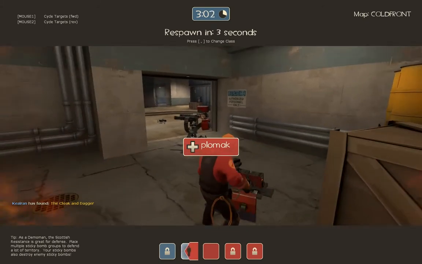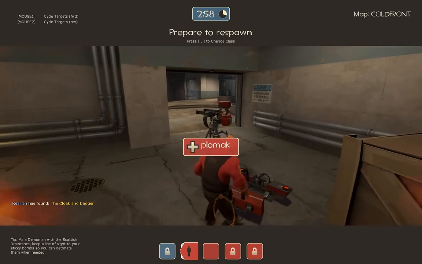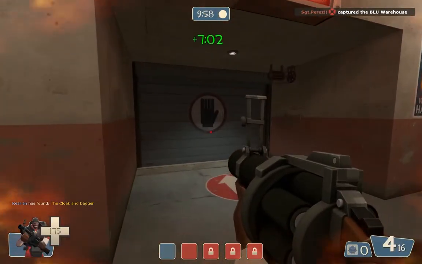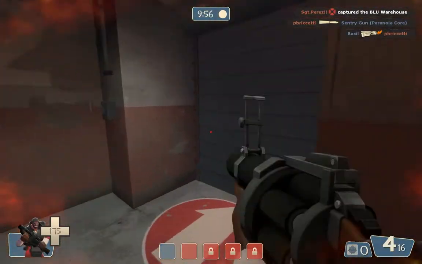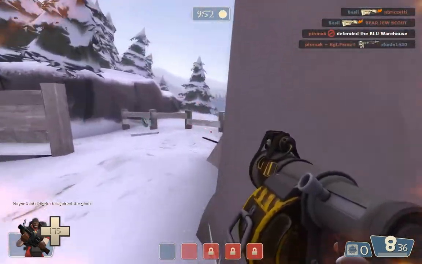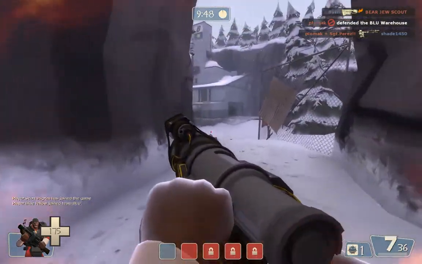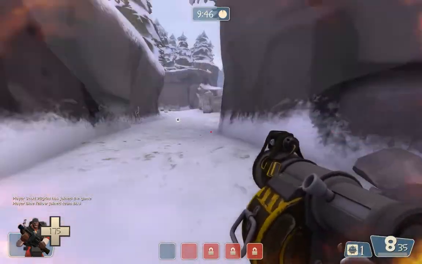So I helped initiate a capture because my engineer was able to build up. And so we're gonna move ahead, and I'm gonna switch classes so I can spawn farther ahead. Yeah, you have to be pretty close to jump with those.